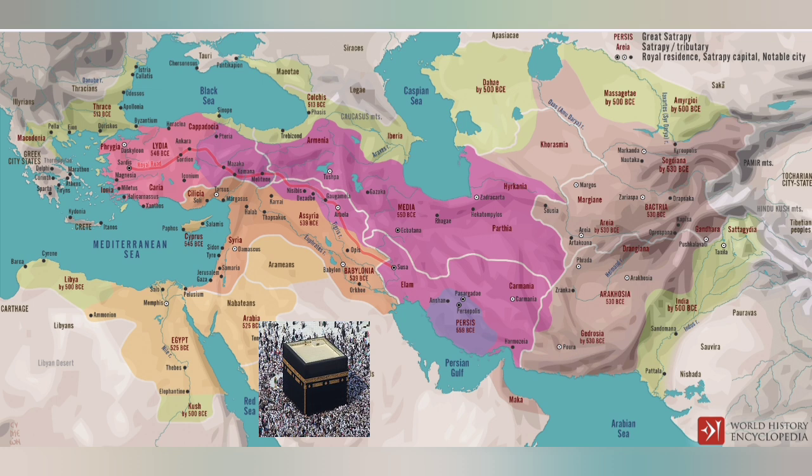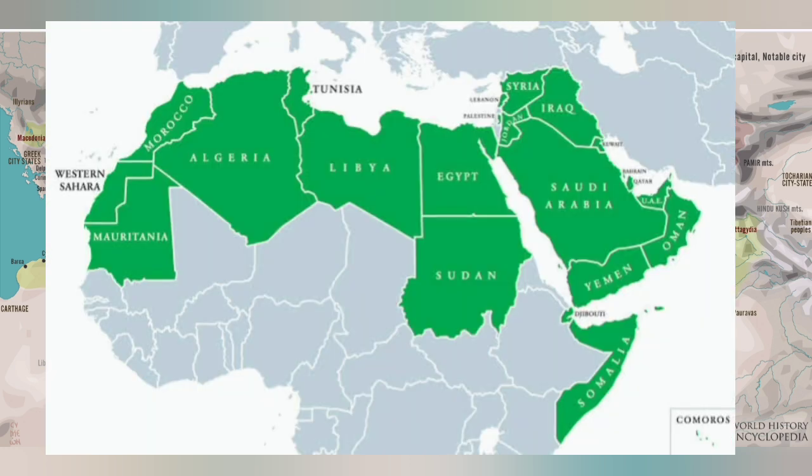Clearly the Arab identity was linked to Islam, and some places would 100% consider themselves Arab because of Islam. So, of the old locations, probably Jordan, Iraq, and Syria would be newcomers in the Middle East of what an Arab is. And then, of course, all these other areas that don't necessarily consider themselves Arab, that's fine.